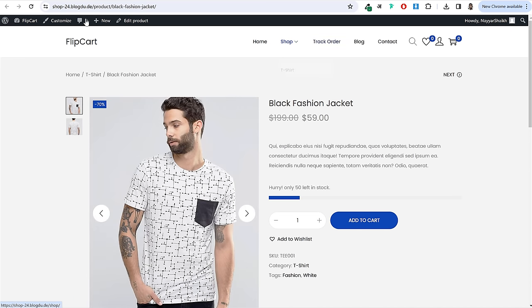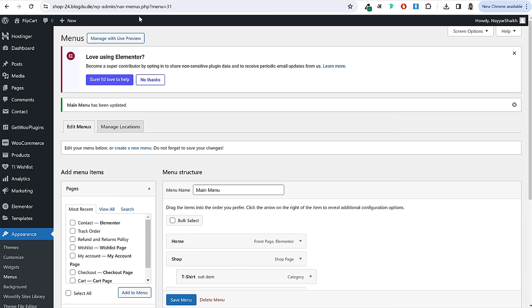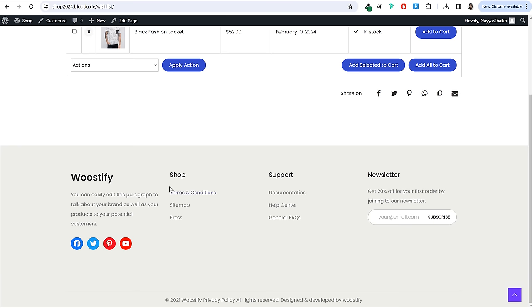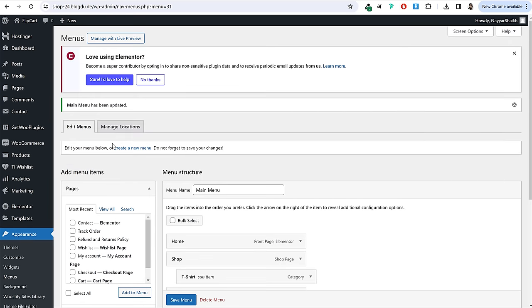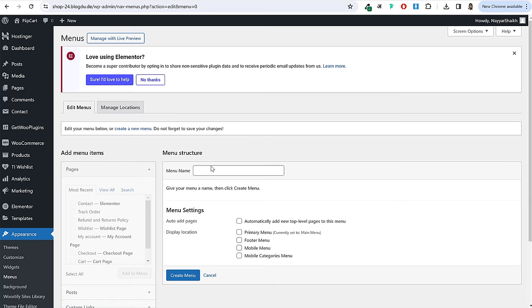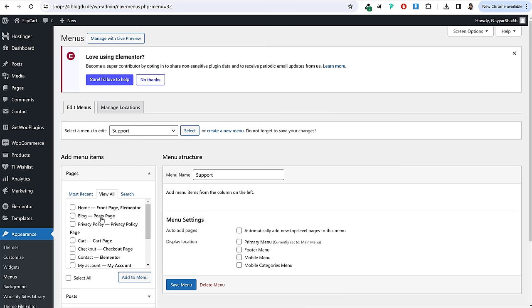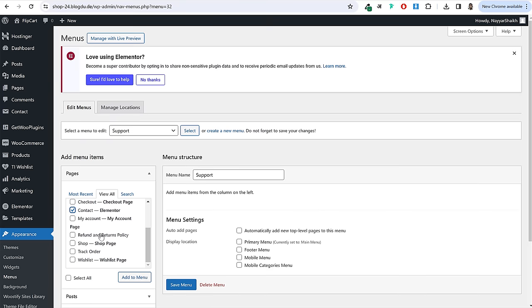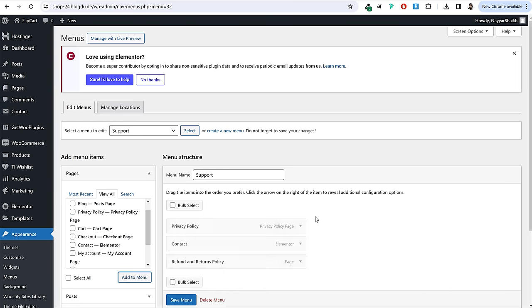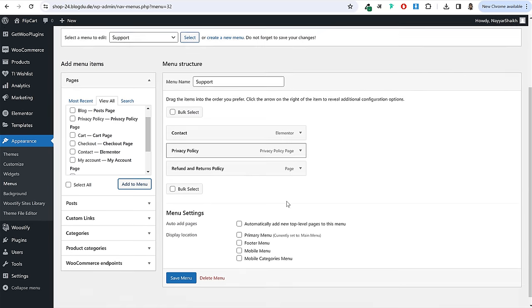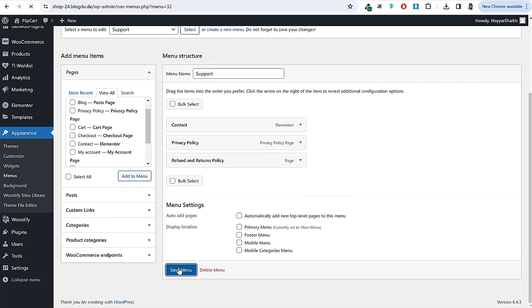This is your menu. Again, come back. Now we have few more menus. If you see, these are also menus. Shop page and support page, these are menus. So what you can do is, if you want to display these menus or create these menus, click on create a new menu. And for example, I'll type in support, click on create menu. And under this, I want 2-3 pages. Like under support, you can have your contact page, refund policy, and also your privacy policy pages. Okay. So this is your support menu. Don't need to tick mark anything at the bottom. Just click on save menu.